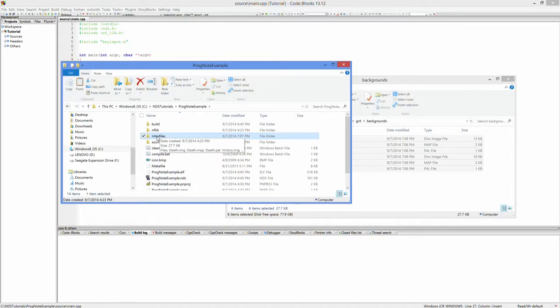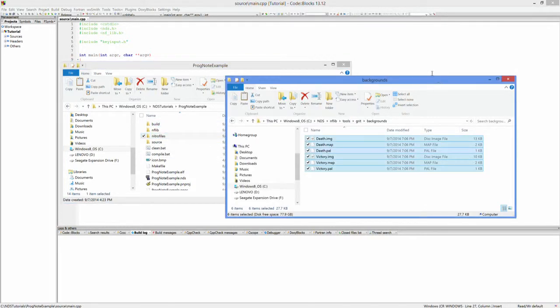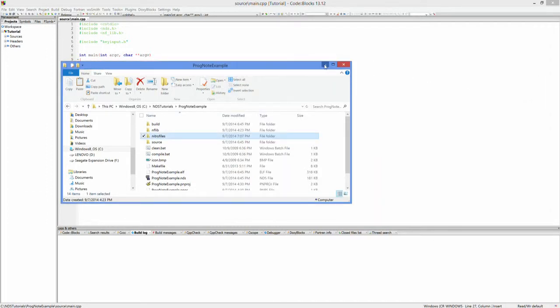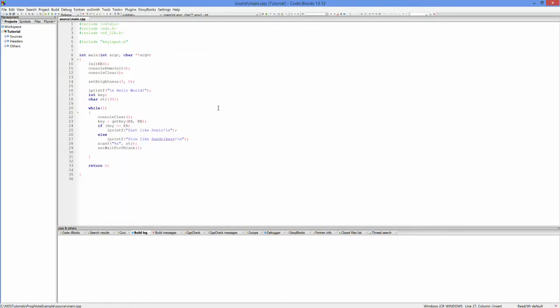You can if you really wanted to, but Nitro files allows everything to be packaged together and also makes it harder for people to steal the images from the games you make, if you get concerned about that. So there's everything that we need in there.